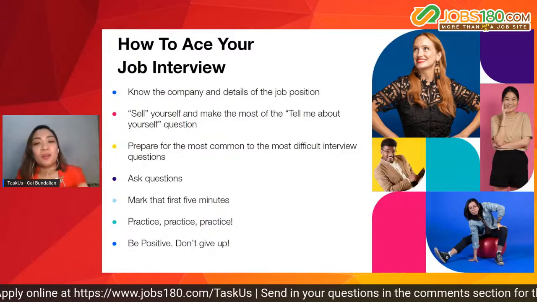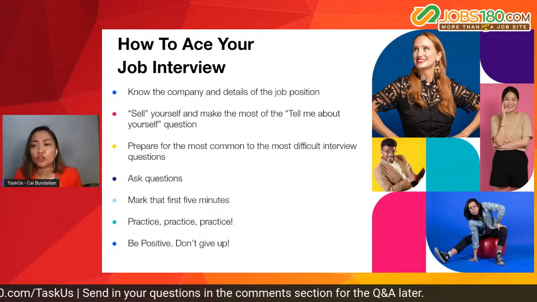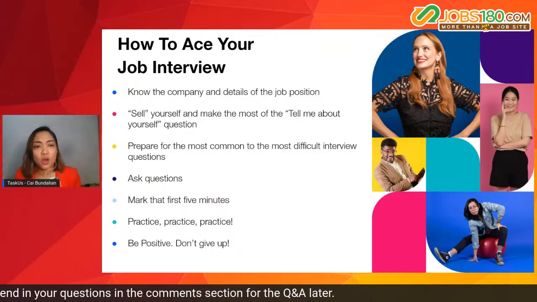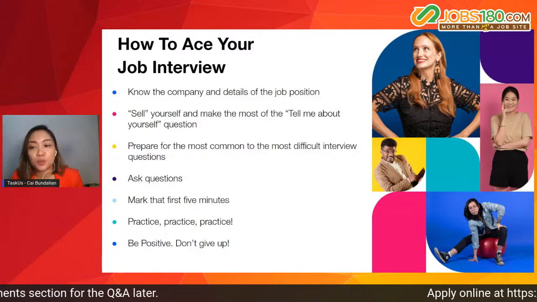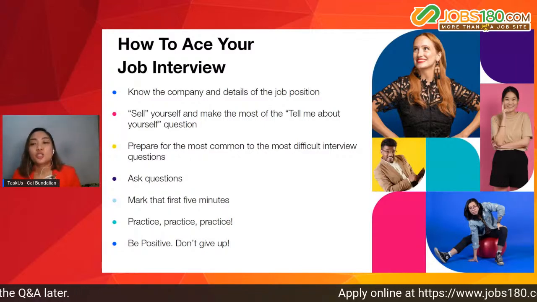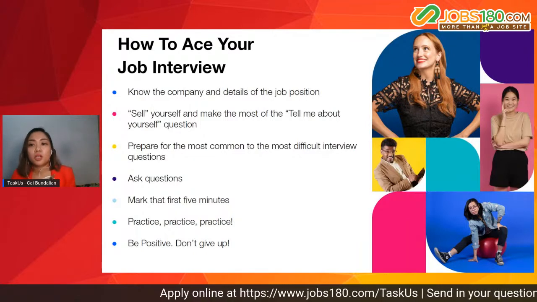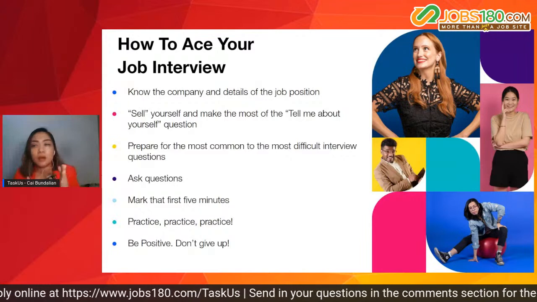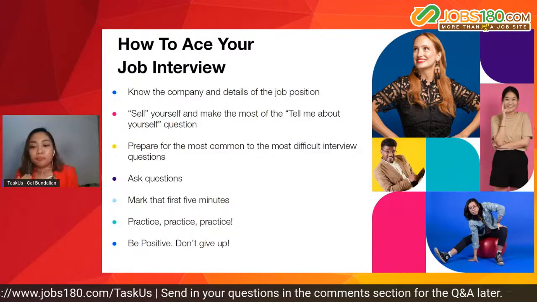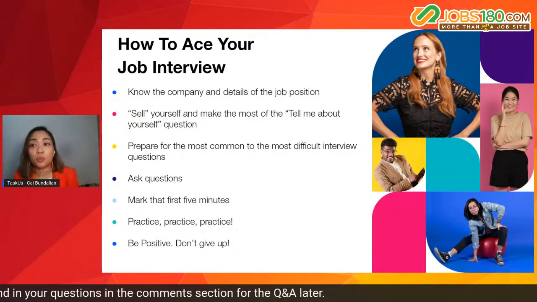Okay, third one. Prepare the most common to the most difficult interview questions. So this is where questions like, why did you apply for this job? Why should we hire you for this position? come in. Things like that. So you have to make sure that you research all possible questions, because interview questions can vary depending on the discussion with the interviewer.